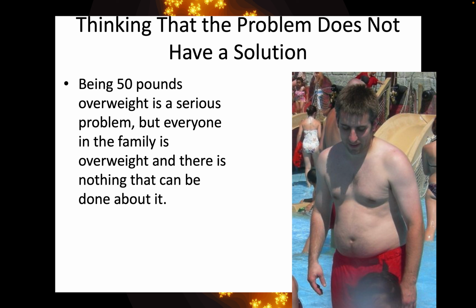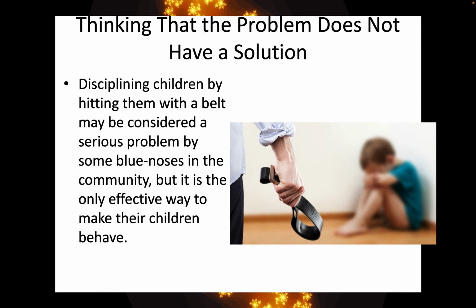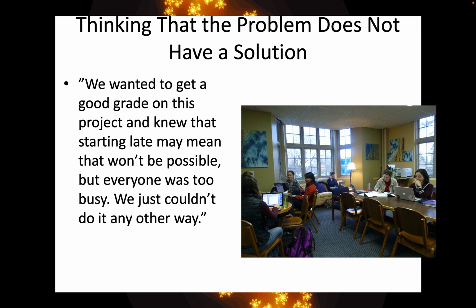Being 50 pounds overweight is a serious problem, but everyone in the family is overweight and there's nothing that can be done about it. There is no solution. Disciplining children by hitting them with a belt may be considered a serious problem by some blue noses in the community, but it is the only effective way to make their children behave. There is no solution. We wanted to get a good grade on this project and knew that starting late may mean that won't be possible, but everyone was too busy. We just couldn't do it any other way.